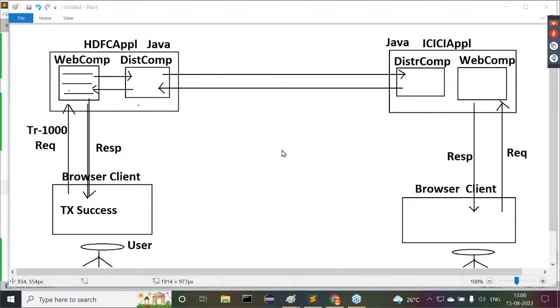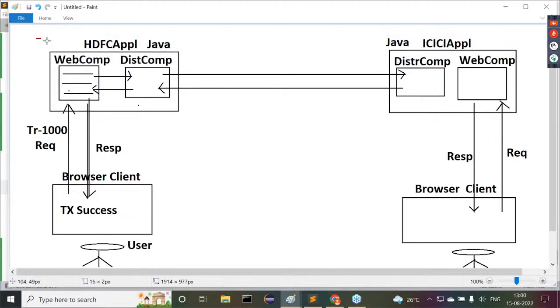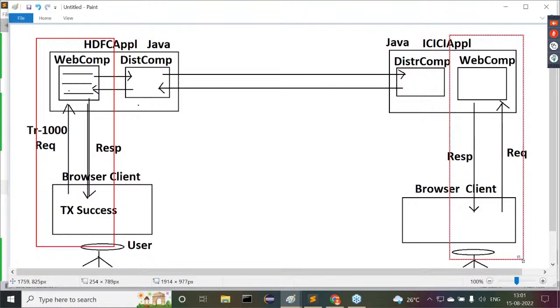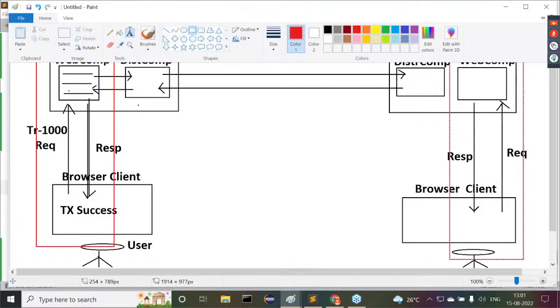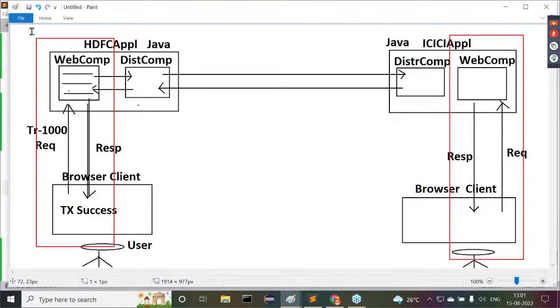Now I'm asking one question to you clearly. All of you observe carefully. In this total scenario, up to this part, that means the browser's interaction with the web component inside the server-side application, is that a web application or not?